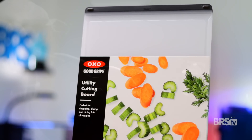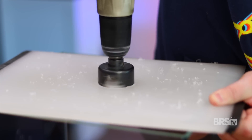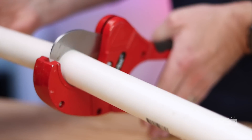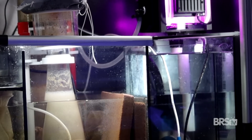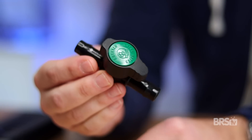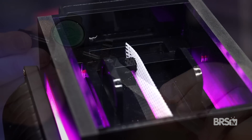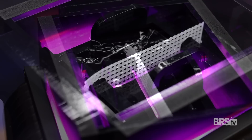How you decide to mount your scrubber will completely depend on your setup. I'm using an OXO cutting board as the base, placing it in the rear right of my sump on top of the return chamber. I measured where I wanted the opening and used a two-inch drill bit to make the hole, then measured and cut one-inch PVC to attach to the bulkhead, making sure it was beneath the water line for silent operation. If you're connecting the scrubber to a manifold, just cut the silicone tubing to size and use the ratchet clamps to secure it. If you're using a utility pump, do the same thing but also install the Two Little Fishies ball valve to control the flow. You want enough flow to keep the tray full of water, but not too much where it flows over the sides.